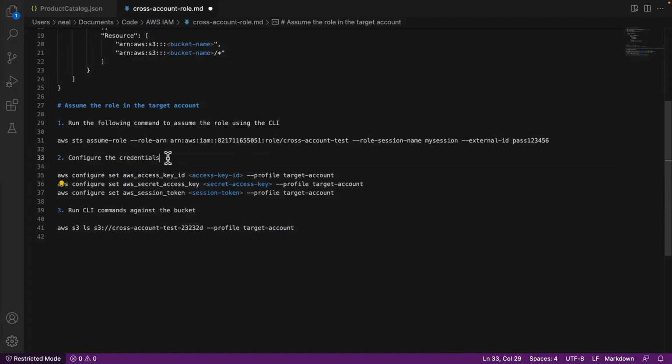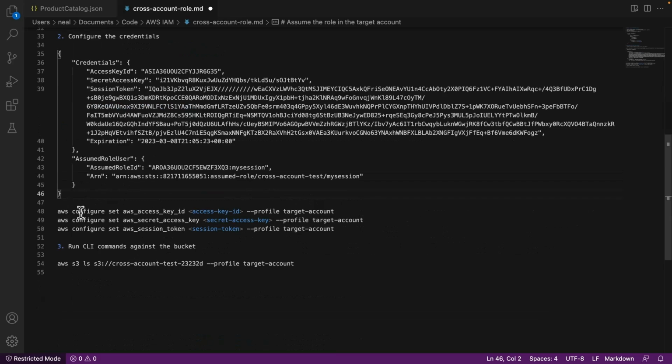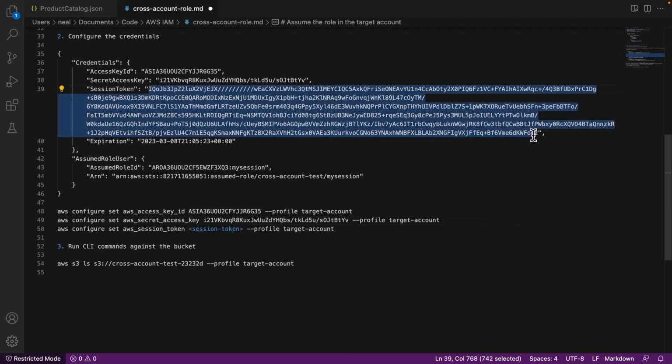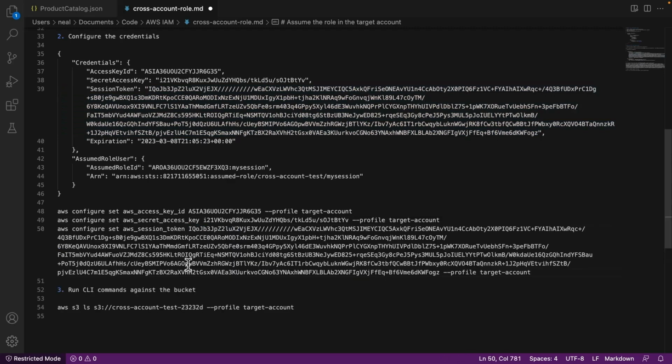And back in my file here, I'm just going to paste it in just above these commands. Now we can see the access key ID, the secret access key, and the session token. So I'm going to copy the access key ID, paste that in here. I'm going to copy the secret access key, and then do the same on this second line of these three commands. And then the last one is a big one, so make sure you get the right code. It starts here, just after the quotation marks, and finishes here. And then let's paste that in. You'll definitely be wanting to use something like Visual Studio Code to make sure that you don't get any line breaks in the wrong places. This should appear as 3 lines, no more.